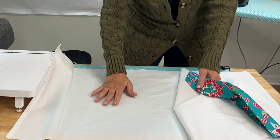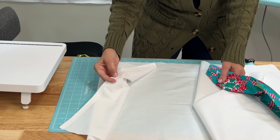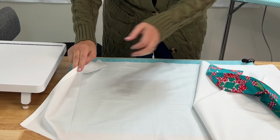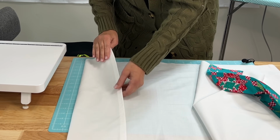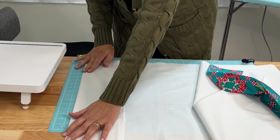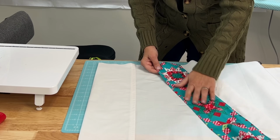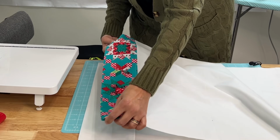Now lay your fabric wrong side up. And again, you know it's wrong side up from where your hem is. Then you're going to take the hem side and fold that in. Remember, we made that memory crease earlier, and that is exactly where you're going to fold it, right on that memory crease.